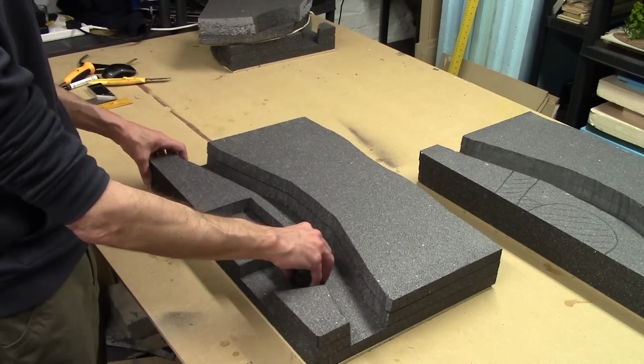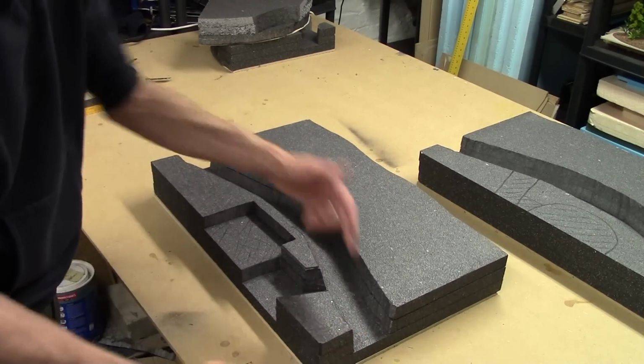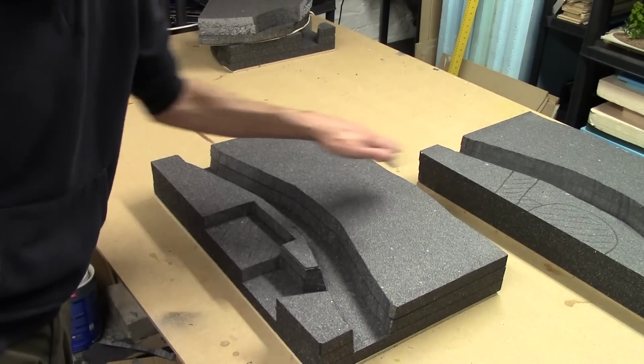Now these have been done with my hot wire cutter, freehand, and they're looking pretty good. What we've got here is the trench line, a bit of a communications trench, and then this is going to be a bunker that's raised up so it can look over the slope.